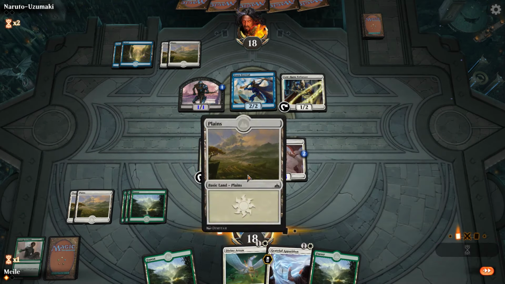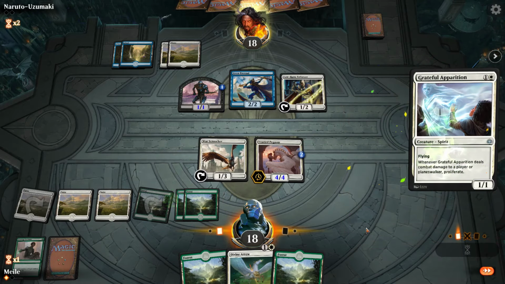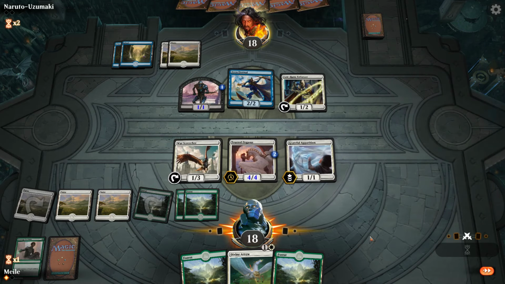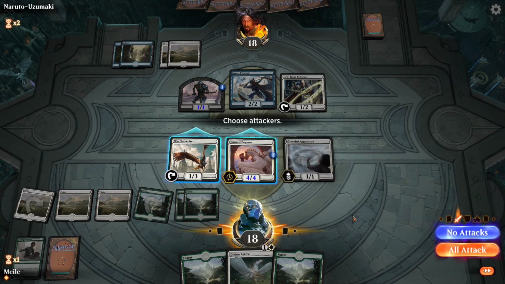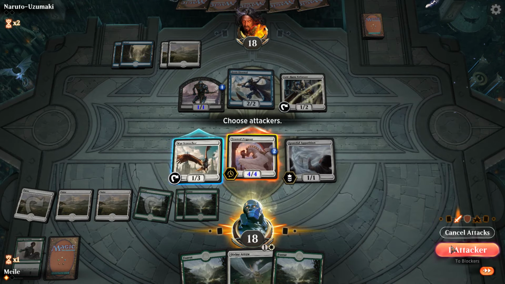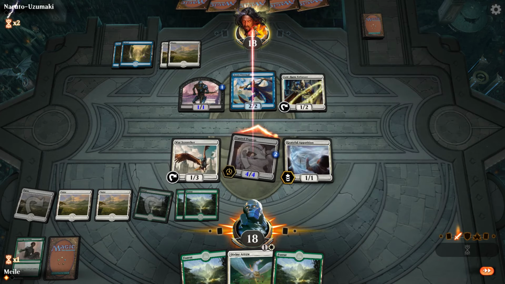Opponent not doing anything, I guess. Okay, well, here's a Grateful Apparition. Do they have a counterspell? No? What do they have? They gotta have something, right? Ooh, and he doesn't tap down. That's great for us. Forgot to do the tap down here. Do they have a Divine Arrow? They might.